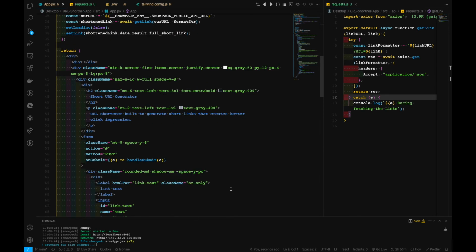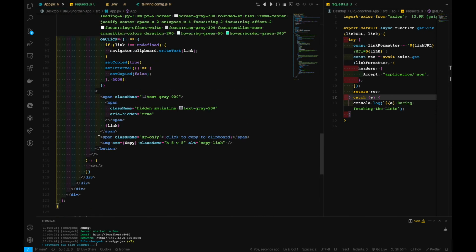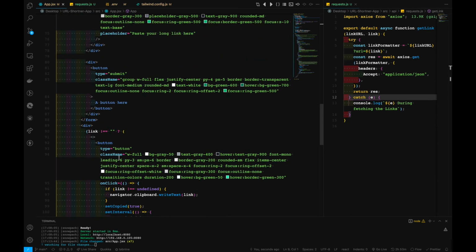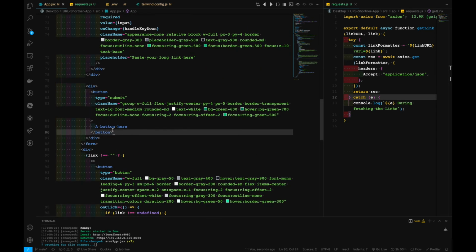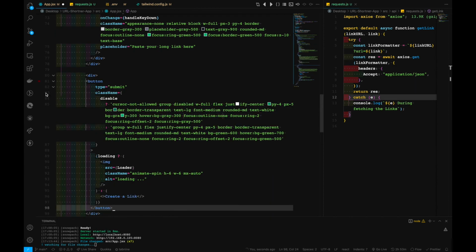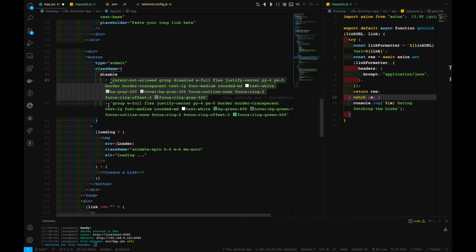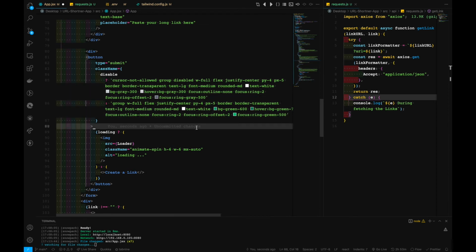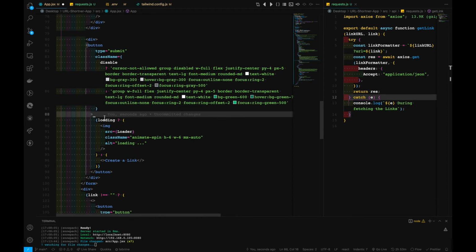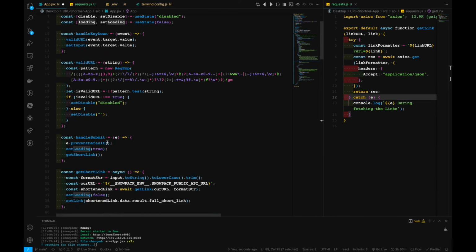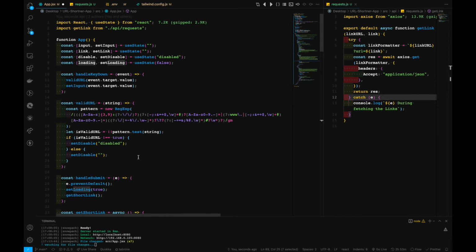So for that state, we will go inside of our button here and make use of it. Inside of our button here, if it's disabled, we will set this class. If it's not disabled, then we will set this class. It's pretty much straightforward. And we also made use of loading. So as you can see here, all the states have been used.